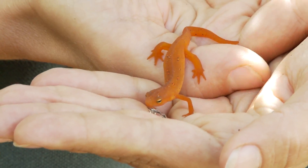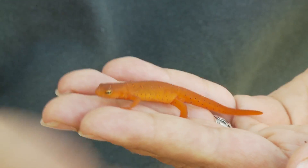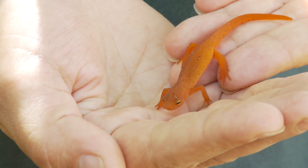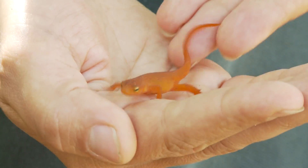Well, I want to share with you something that you're even more likely to see, and is a great thrill to any child coming to explore the park for the first time or even the tenth time. This little fellow that I have in my hands is called a red eft, and he's the teenage stage of the red spotted newt. And the reason you're so likely to spot him is because he can afford to be bold.